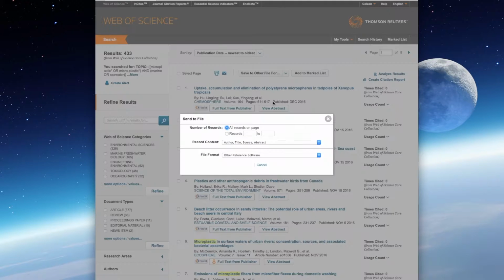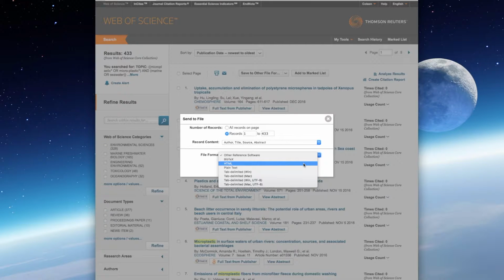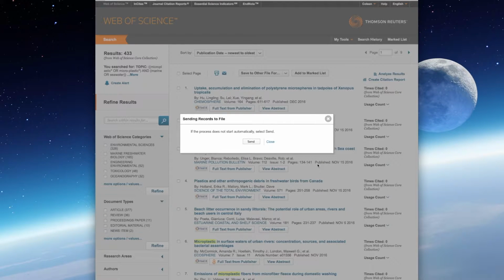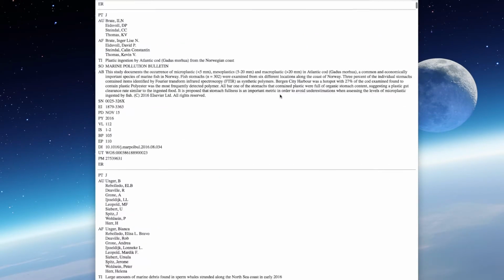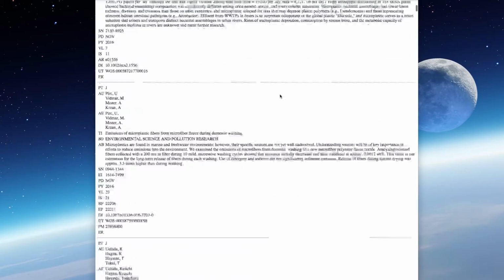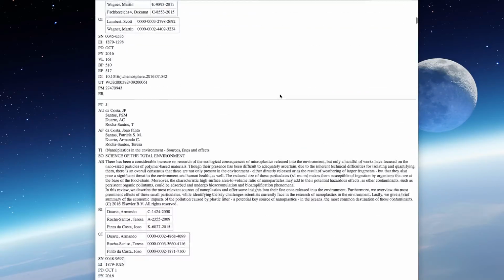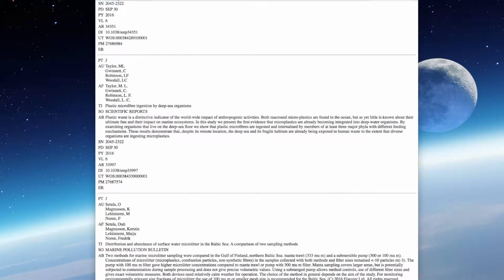So now I'm going to find another format to send this on. So again, the default is on all records on the page. We want all those records coming up. That ping you heard, that's the email coming through, so it's been sent. So I'm going to make sure we include all 433. And I'm going to save it as a HTML file. Send. So that was pretty quick. So I can see on the download list now, this is the list of my literature files with the abstracts. So you can download that onto a memory stick or your personal information accounts, wherever you want to store it.